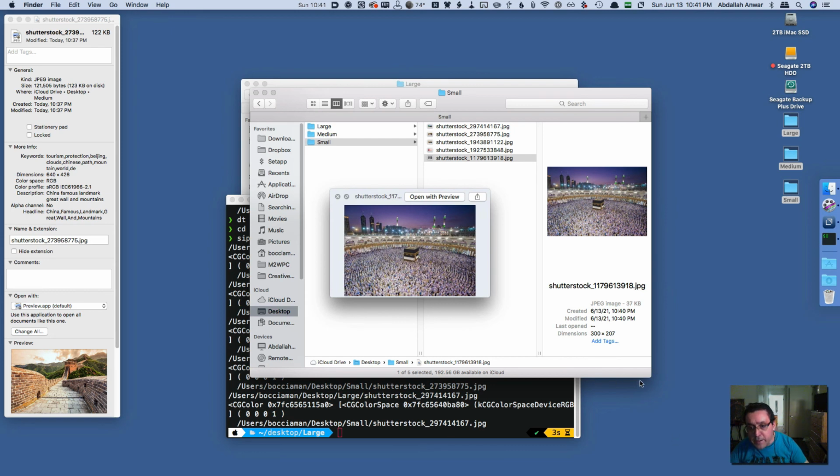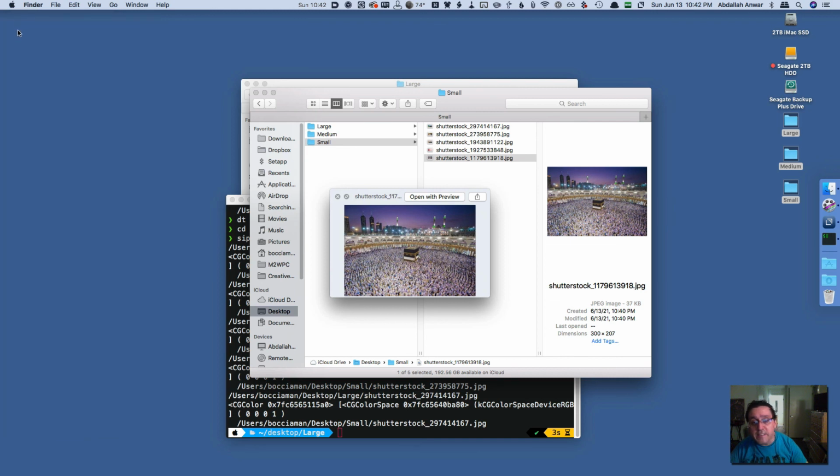And you can see right here, it says 300 by 207 for the small size. That's an amazing tool on the Mac that comes built into the system itself. So that's pretty awesome.